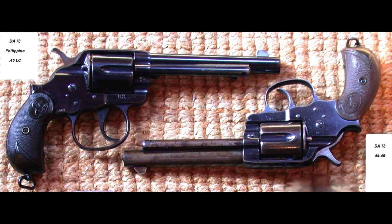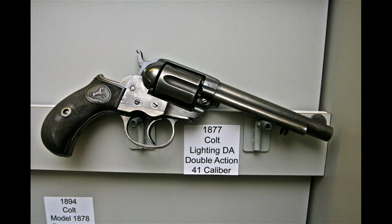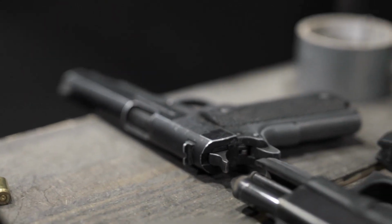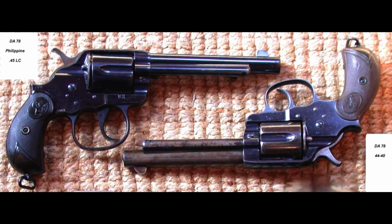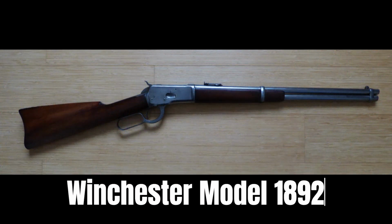The company started making double-action revolvers in 1877 with the medium-frame Lightning. But they were like, "Hey, why stop there?" and quickly followed it up with the Big Boy Model 1878. This revolver came in a variety of calibers like .32, .38, and even a .41 caliber version. But the real heavy hitter was the .44-40 WCF from 1898. Overall, the Colt 1878 was a little gun that left a big impression. It may be retired now, but it will always be remembered as the Frontier and an iconic part of Colt's Manufacturing Company history.